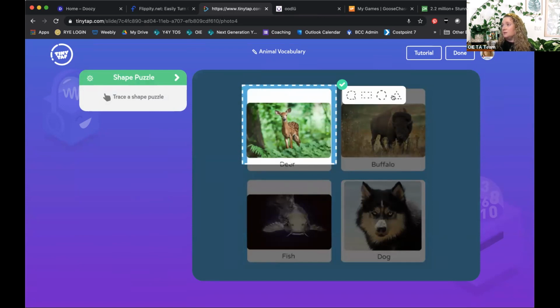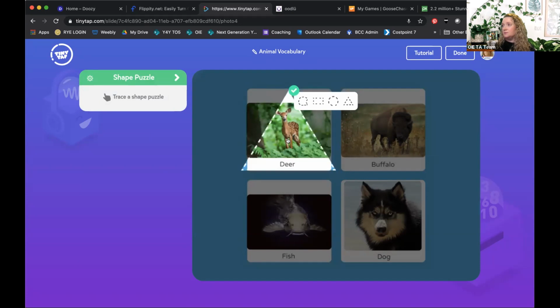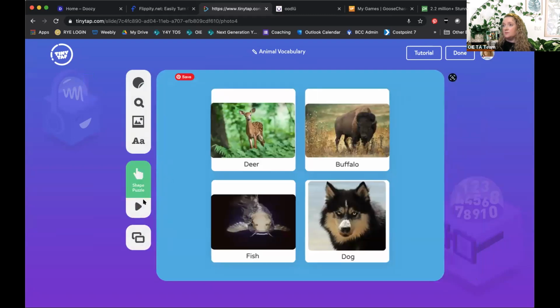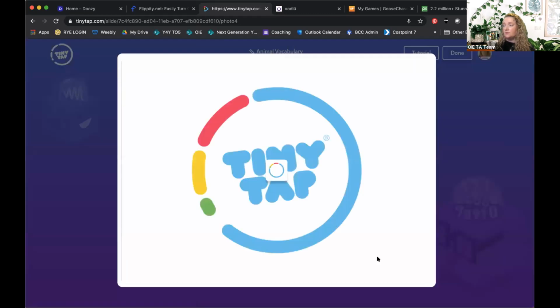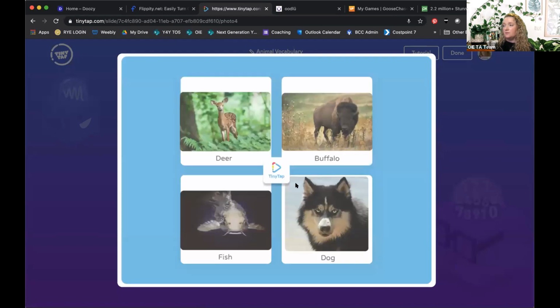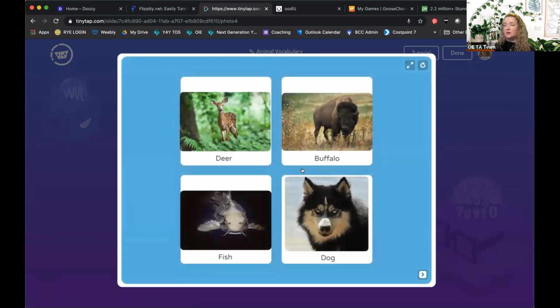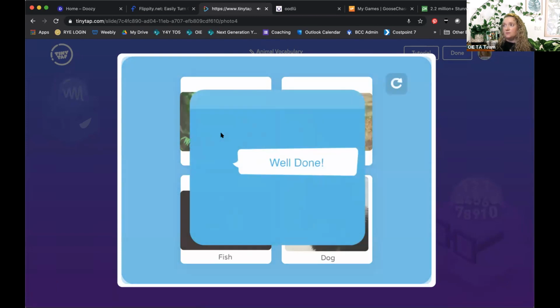Let's say this be a triangle. Okay. And so then you could actually have them do it as a puzzle. And this is the type of response they would get if they pick the correct shape or the correct picture.